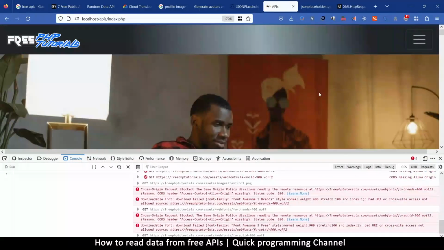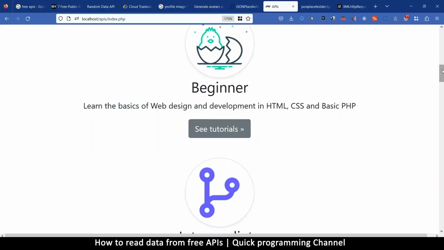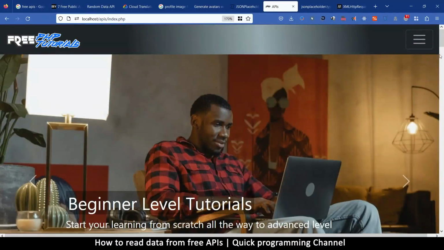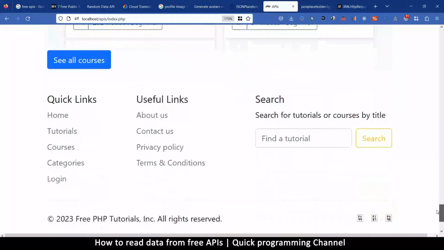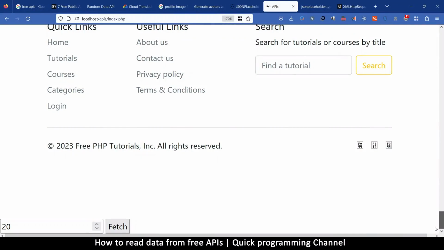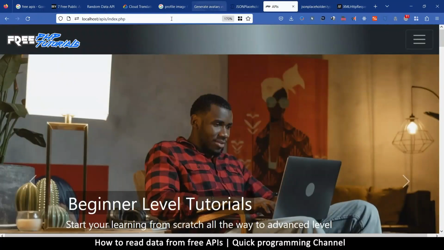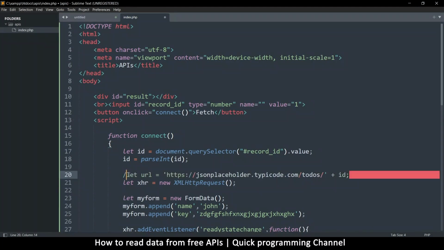So the CSS, of course, may not be the best because of the way we are loading this, but you can see that I'm loading my own page inside this other page right here. This is a real website that I'm loading, and I can only do this because I allowed this in my server. So it's a security feature that was added so that you only allow this if you want to. Okay, so as you can see, I've read data from my website through my API. So even just normal websites are APIs as well, like mentioned before. So let me remove that. Let's get back to business here.